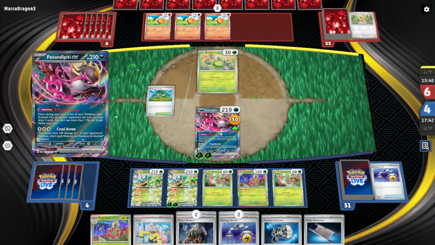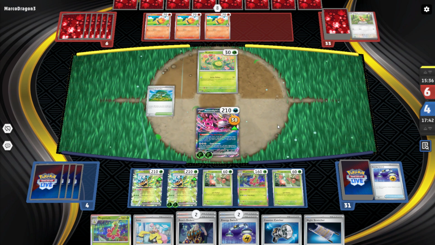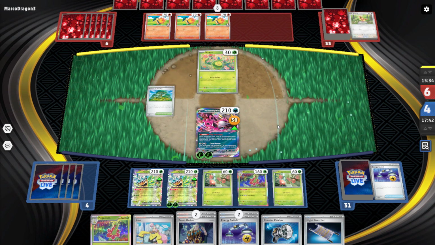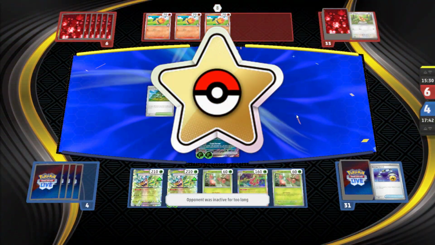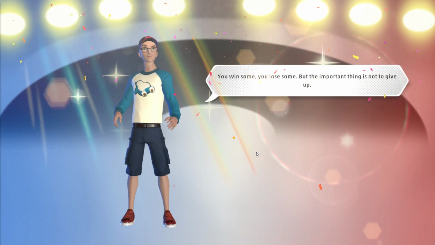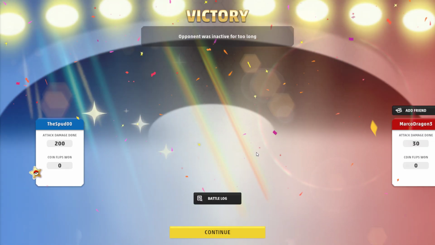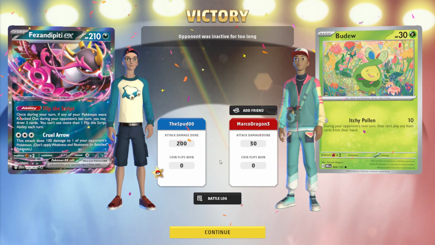I mean, we could just keep attacking with the Fez. It's not the end of the world. Excuse me. He should be timed out, and yeah, there we go. He's been timed out, bless him. That could have been fun. Like, yeah, we were getting item locked to oblivion, but you know, we could have had something there, but it's fine. Let's go on to game 3.